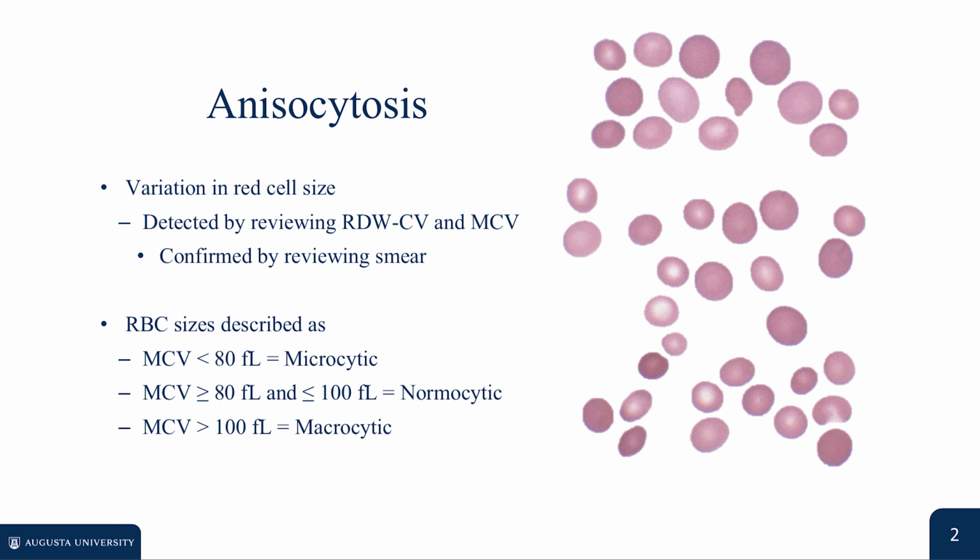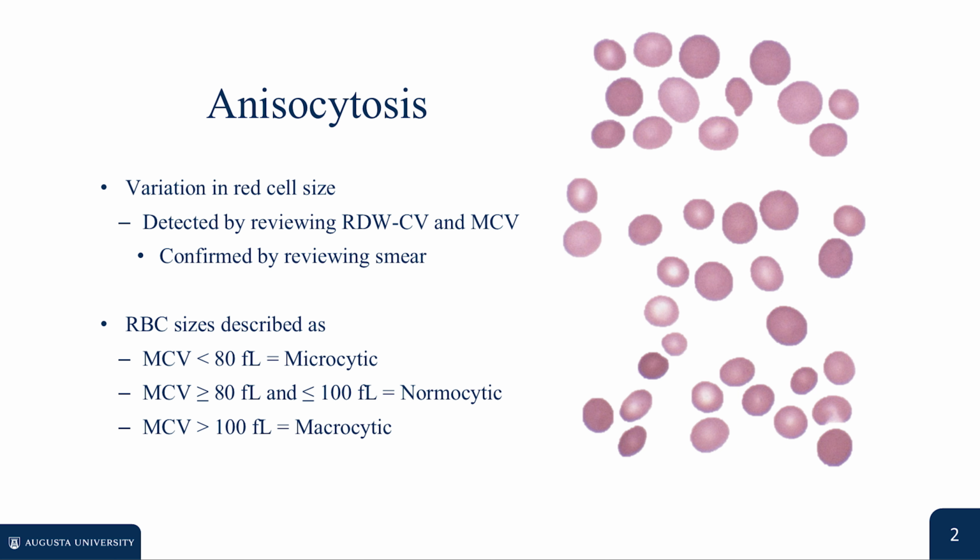That brings us directly to anisocytosis, which is defined as an abnormal degree of variation in red blood cell size within a population. To characterize size quantitatively, we rely on automated red cell indices, starting with the MCV to define average cellular volume. Cells with an MCV under 80 femtoliters are microcytic, those between 80 and 100 femtoliters are normocytic, and those exceeding 100 femtoliters are macrocytic.